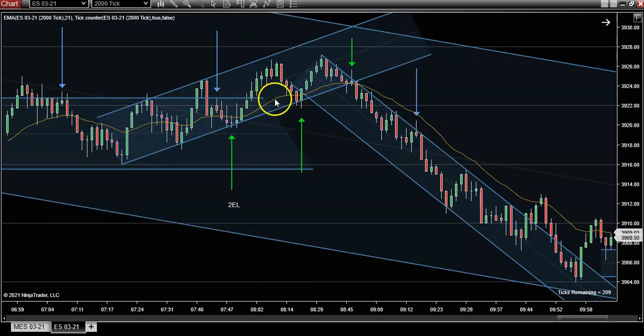It also looks like a breakout pullback. I didn't notice that. It also looks like a second entry long, but it's technically a first entry. See, if I took that into consideration, that this is also like a breakout pullback, I might mark this as blue, not aggressive, but it isn't technically a second entry long, so I'm going to keep it as aggressive. The momentum dies down and prices start trending down.